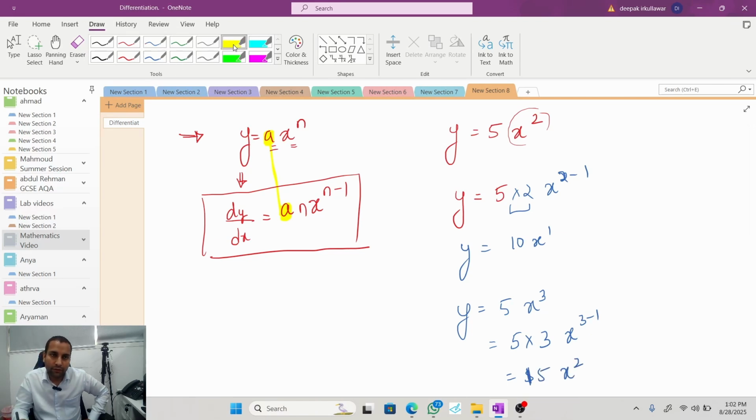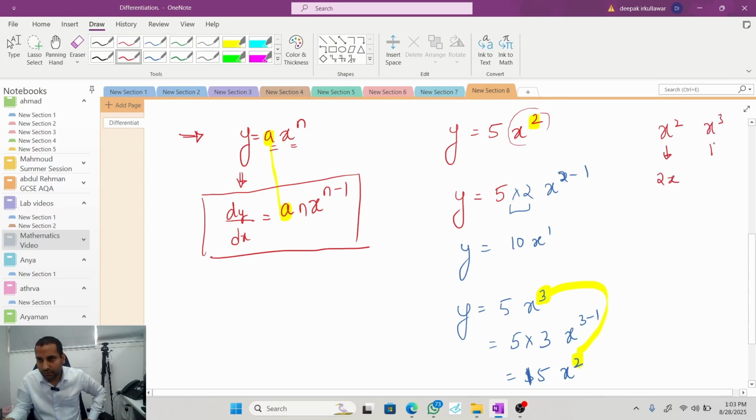Now when you do differentiation, what is happening to the power? It is being reduced by 1 every time. 3 becomes 2, 2 becomes 1. This is the basic idea. Second thing you are supposed to know: suppose you just have x squared, what would be its differentiation? It will become 2x. If you have x cubed, what would be its differentiation? 3x squared. Try to use this formula and you will get this answer. Practice once or twice, you will understand.